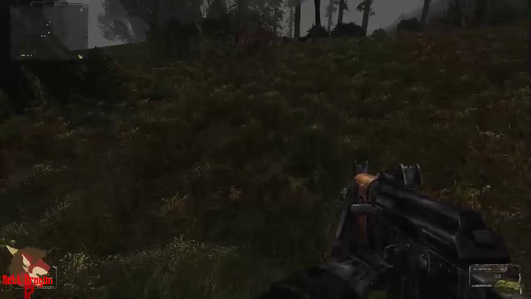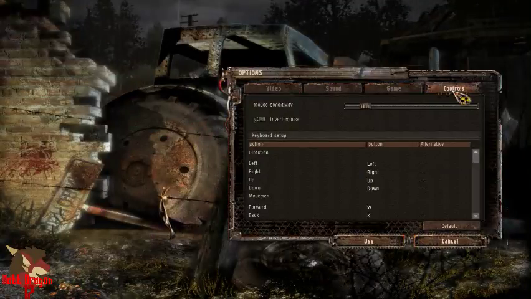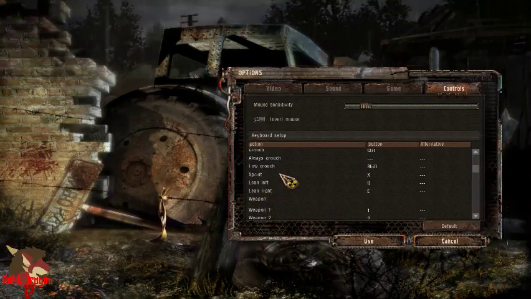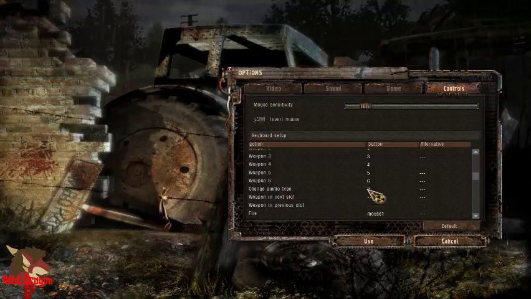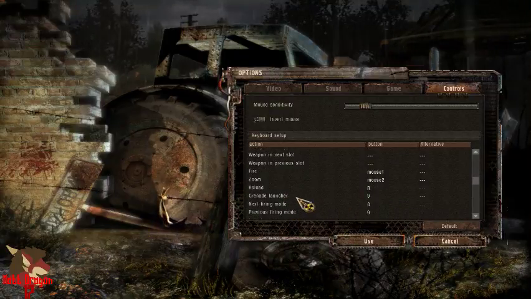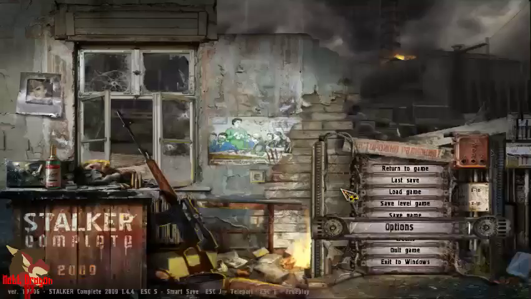I'm trying to remember. Alright, I'm going to have to look it up because I can't remember. There's an option to control the rate of fire. Sprint, weapon, and so on. Change ammo type Y. Grenade launcher V. Yes, there are grenade launchers in this game, so that's 9 and 0. Okay.